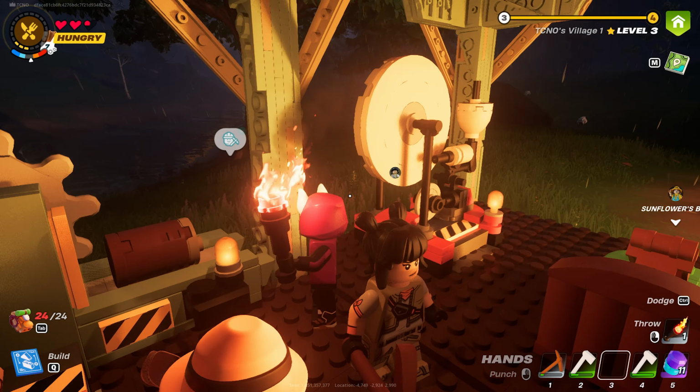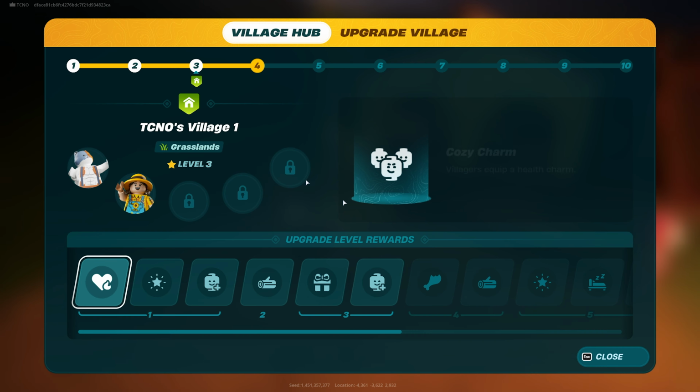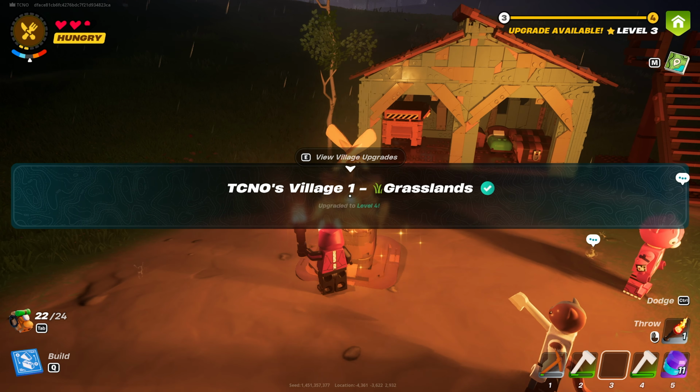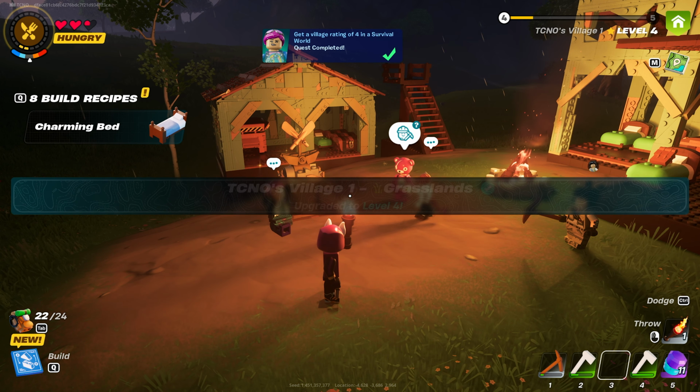There we go. We'll grab the last of our planks, head across to the village center, upgrade, and now we can finally do it. With this, we'll unlock cooking and branching out. Just like that, we are now village level 4.